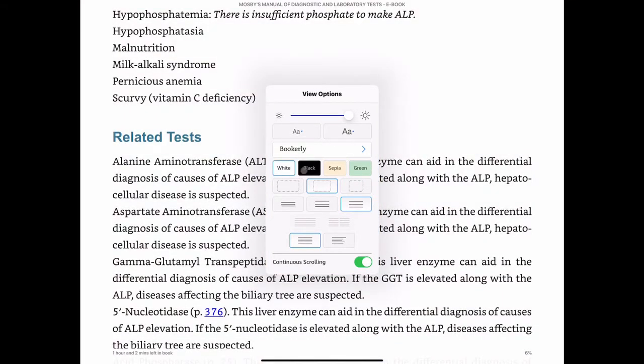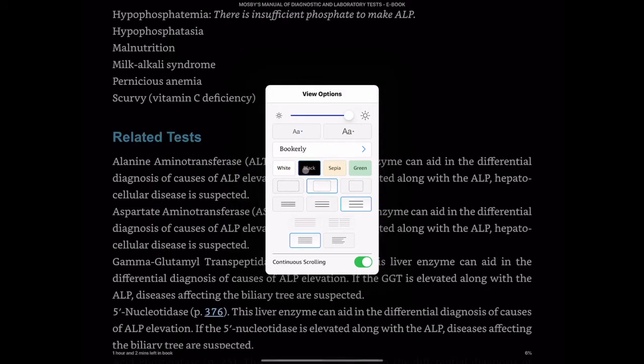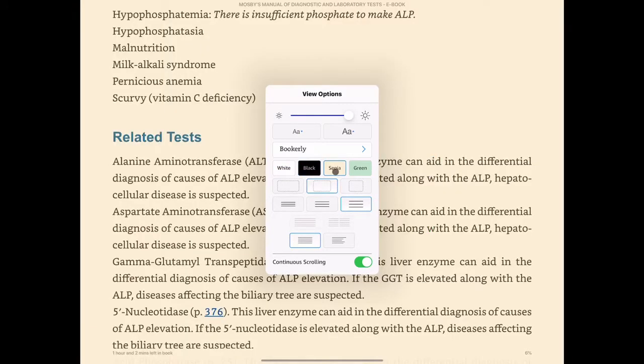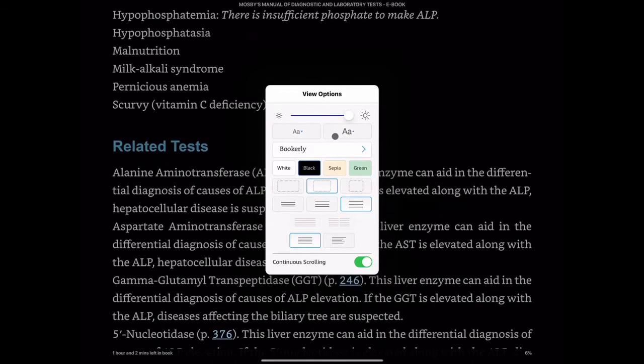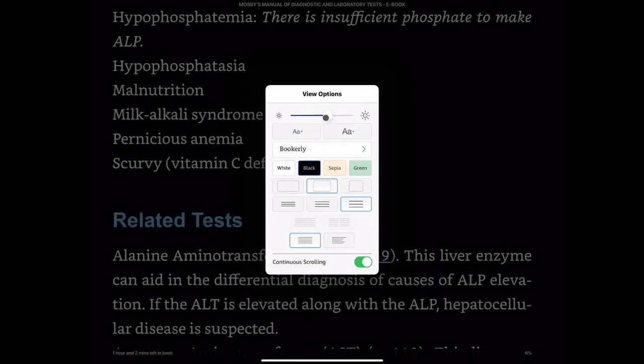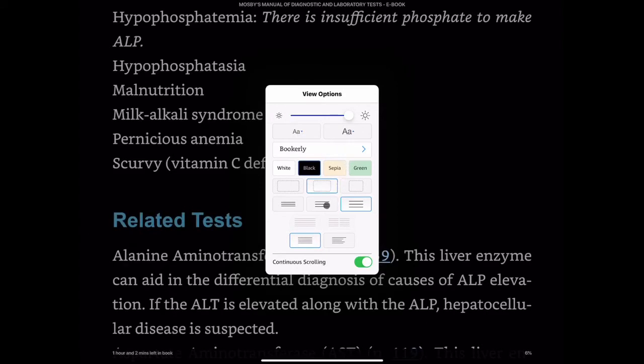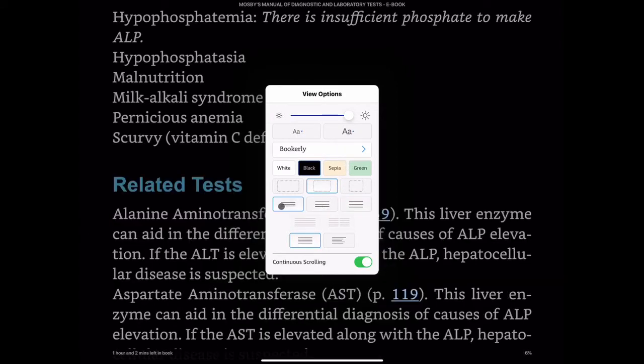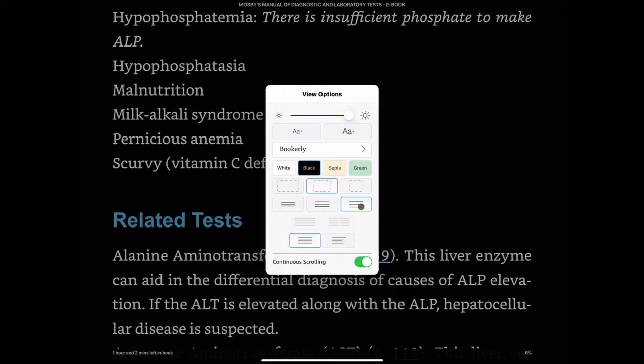This is the white background, this is the black background, sepia, green, and just many other options. Over here, you can even increase the text size, change the brightness, and then the line spacing. Over here, everything is going to come close together vertically, and over here, everything is going to expand.